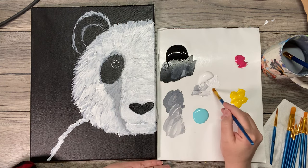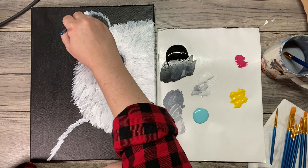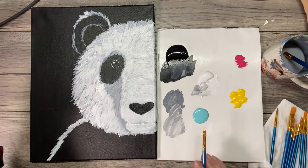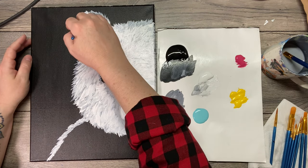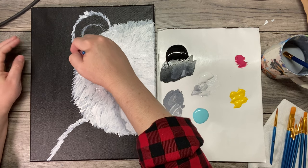Now we know the ears are black, but just like I talked about with the shoulder, think of it like there's a light source that's just glancing off the edge and making that edge of this ear and shoulder stand out.